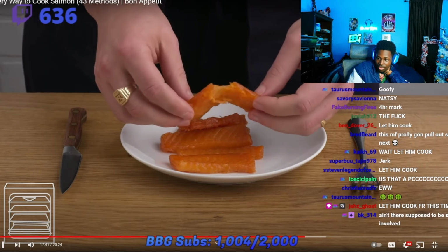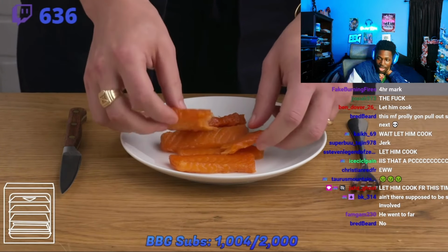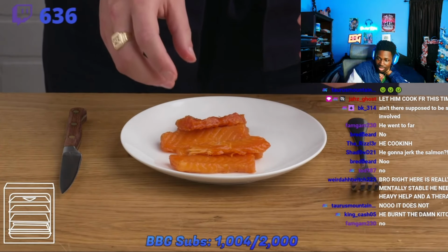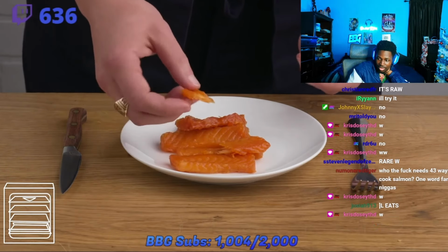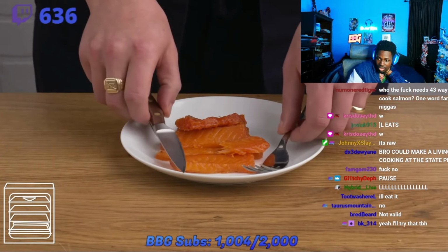It's pretty flexible, and it flakes apart easily. Definitely not as tough as beef jerky, but it's so much fattier. It's really tasty, very salty. Definitely a smidge dried out. Again, this would be a great way to preserve salmon if you caught way too much of it to eat in a week. But otherwise, it's not as delicious as some of our other methods.